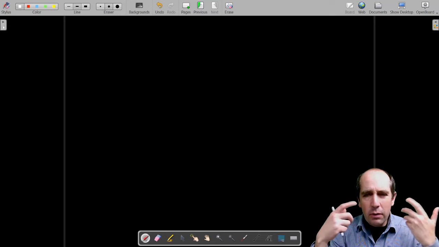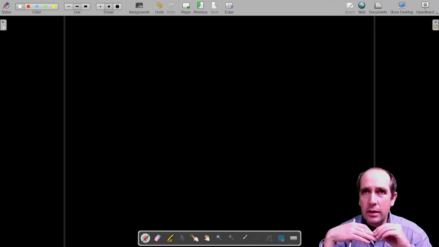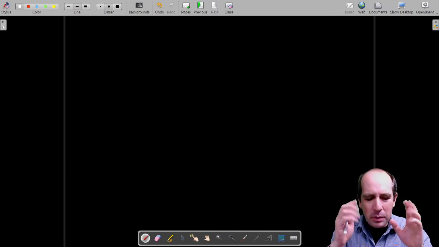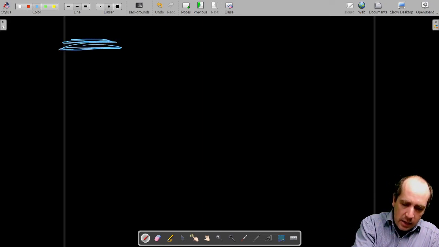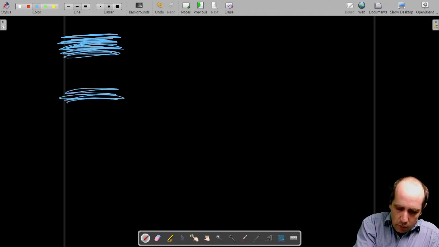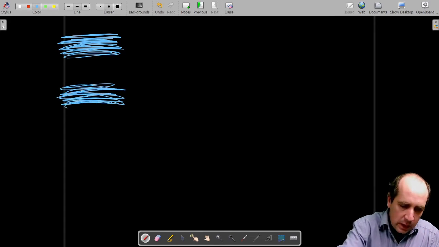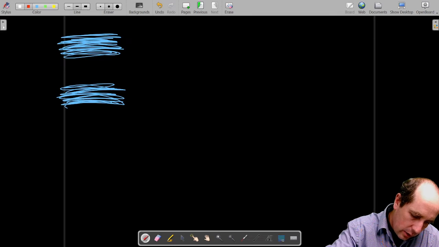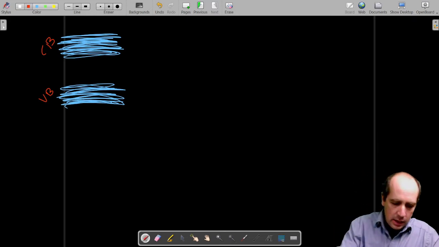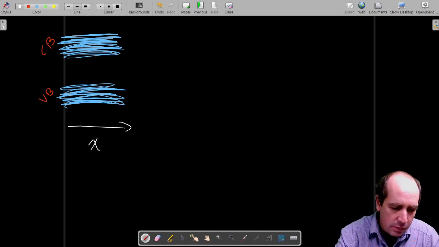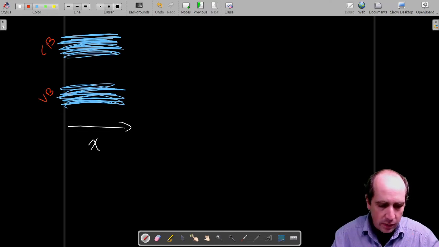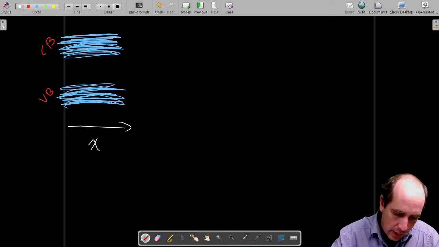So, although intuitively what I just said in the previous two slides is correct, strictly speaking, it might be a bit misleading. So let's draw the valence and conduction bands again. So we have this densely packed set of levels that we call the conduction band. We also have the valence band, which is lots of levels packed there all together. And when we add a dopant, and here we're thinking of this coordinate as the position, in the position where we put one of the dopants, let's say we put a dopant right here.